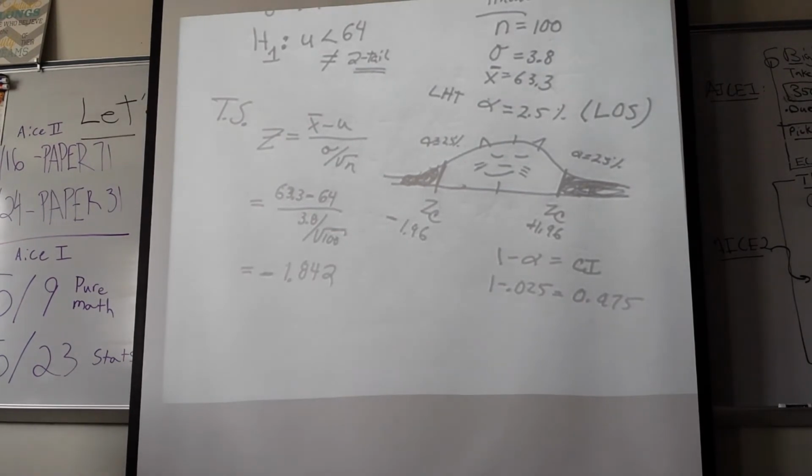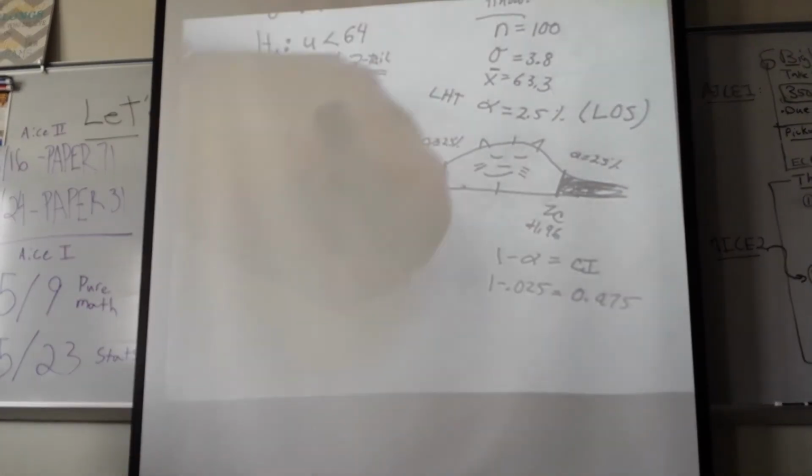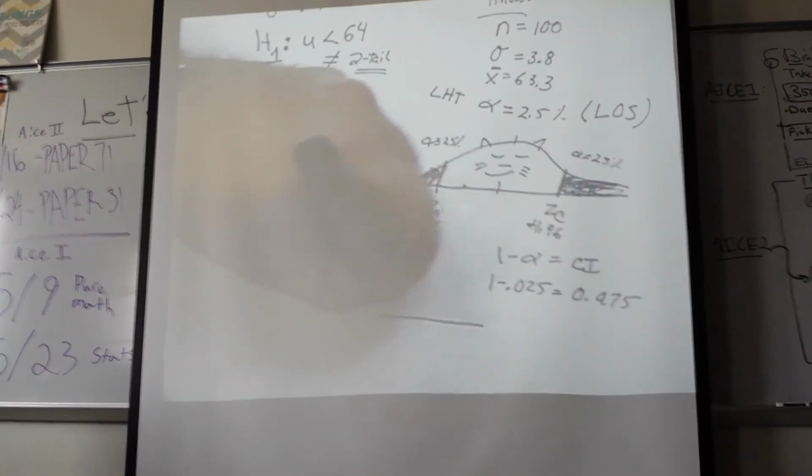I didn't hear you. She said negative 1.842, but it is 0.842. You guys are nerds. I'm going to miss you guys. He said, what'd you get? I said negative 1.84, and you said try again, and then it was the exact same thing, and you're like, yeah, good job. I didn't hear the minus. That's fine.